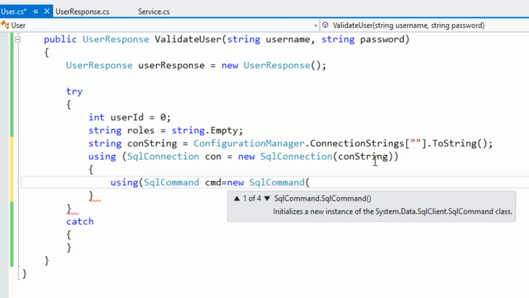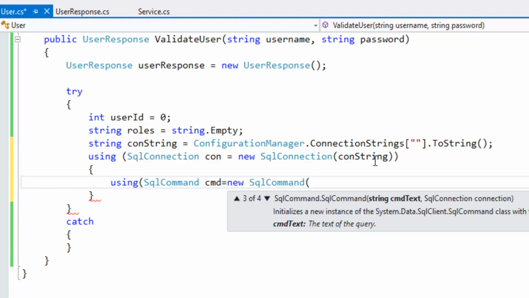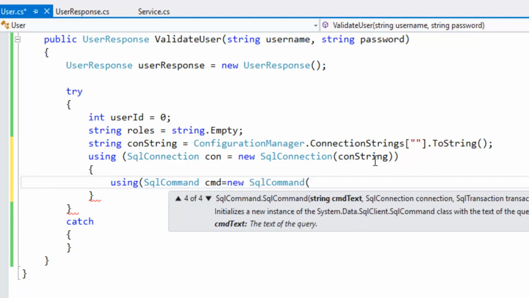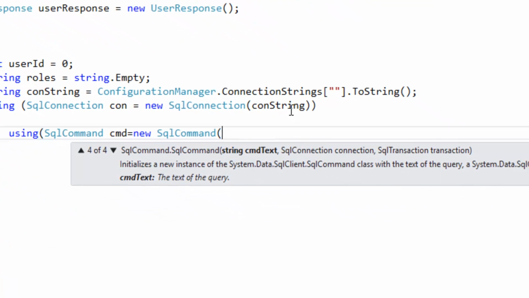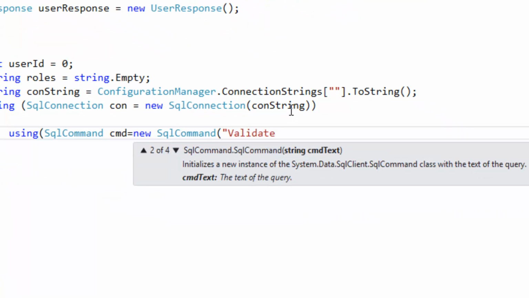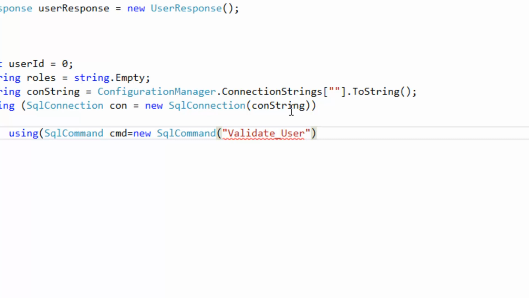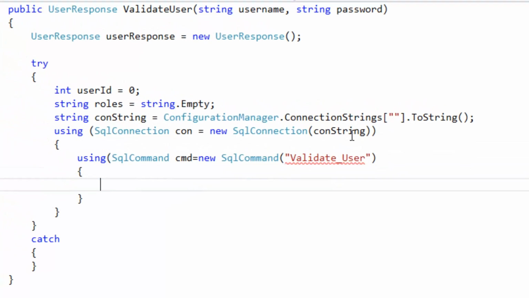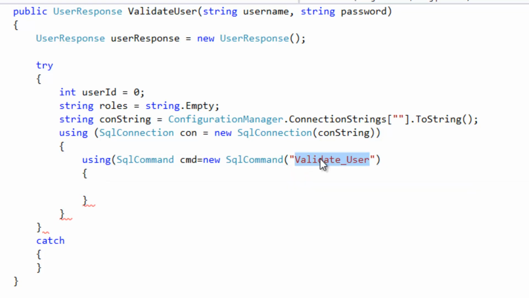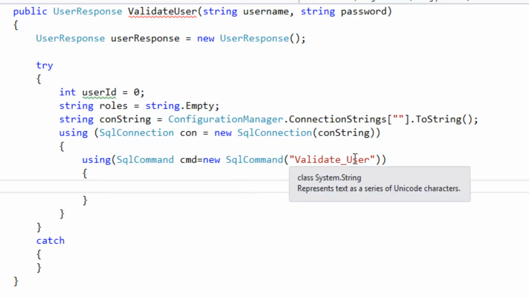One is without parameter, another is we have to pass the command string, command string and the connection, and the last is connection and we have to specify the transaction. Validate user. This is a stored procedure. We will discuss later. While we are creating the database, we will discuss what this validate user is and how to pass the parameters.